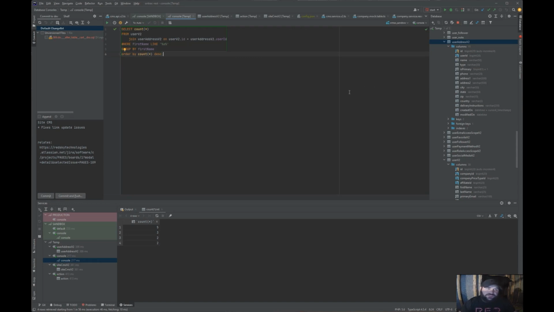We can do between, which gives you a range. You can have a count. You can have the like. You can say, her first name is not like that thing. And that's going to give you the people whose first name doesn't have an A in it. Whatever it is. See first name. Cool. That's who doesn't have an A in their name that has an address in the system.